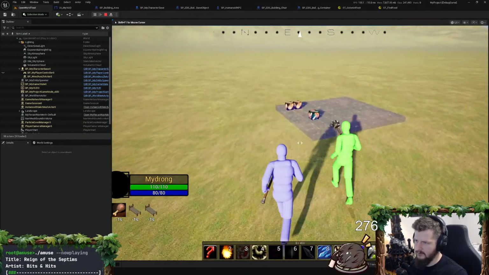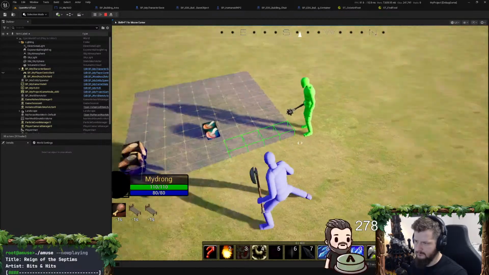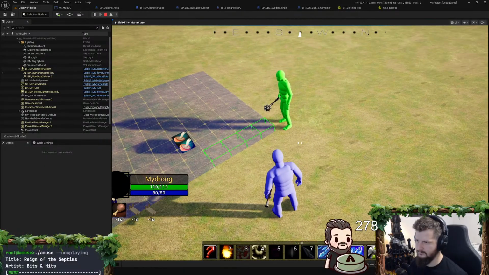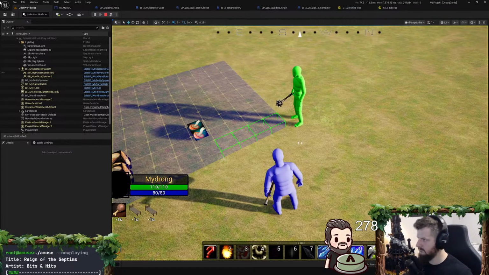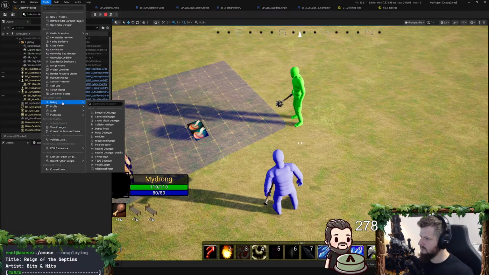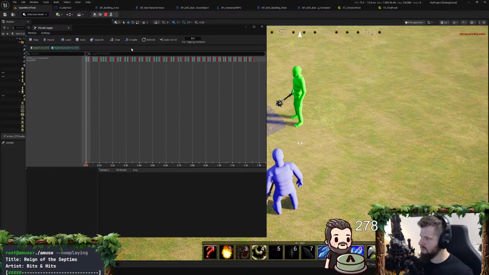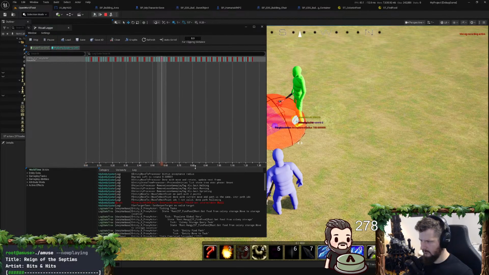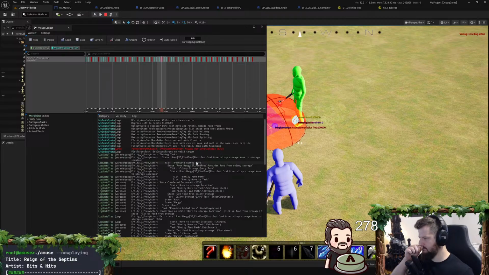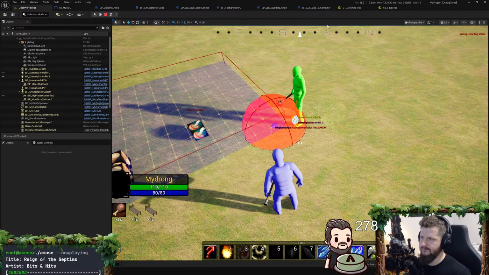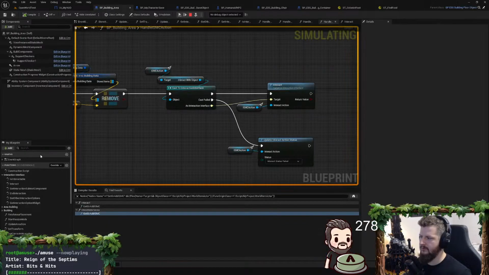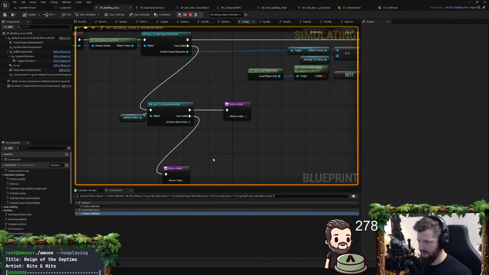Yes, go pick it up. Pick it up. Uh-oh. Not interactable. Is interactables returning false here? Right. I didn't update that, did I?